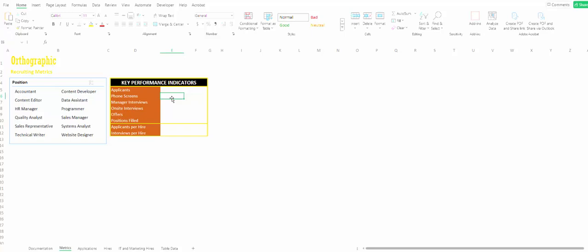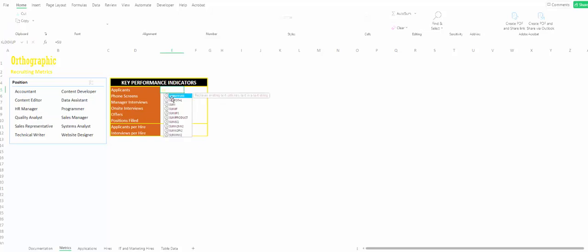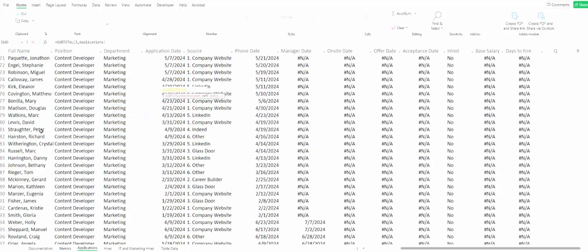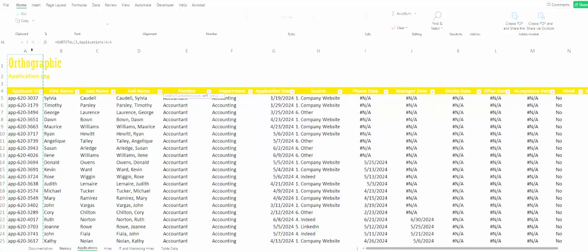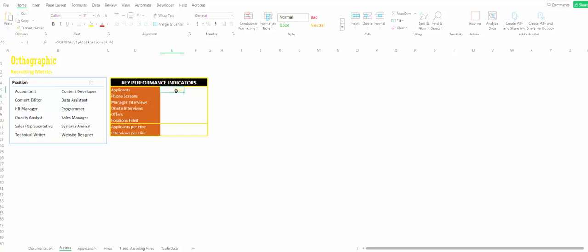So E5, using SUBTOTAL, and we're going to use the COUNTA function, comma, then based on which records, we're going to use the application ID in the applications field. So we're going to click applications. I'm going to select column A, entire A, and press enter. So 1040. Okay.